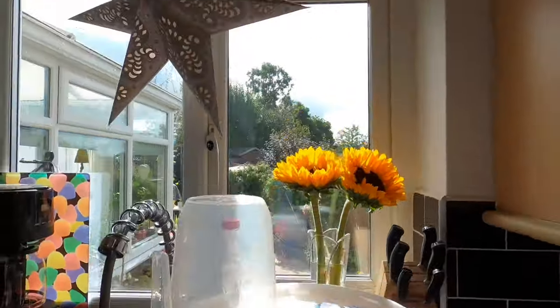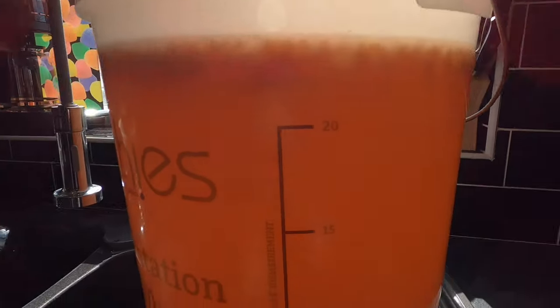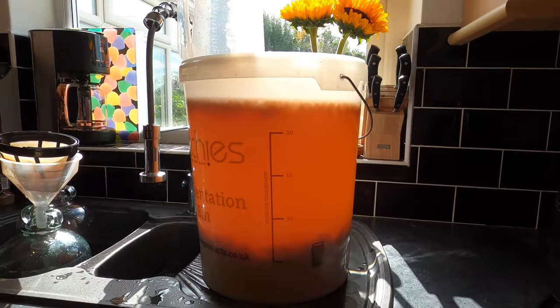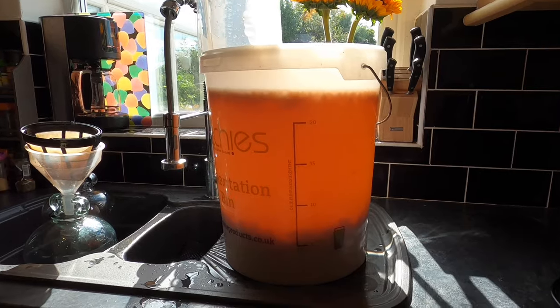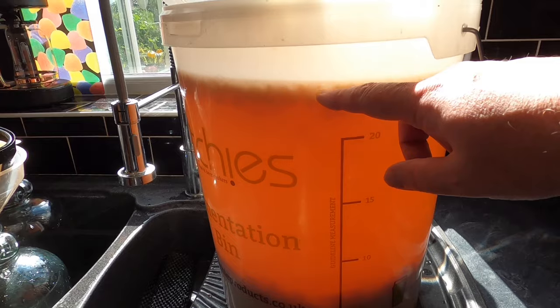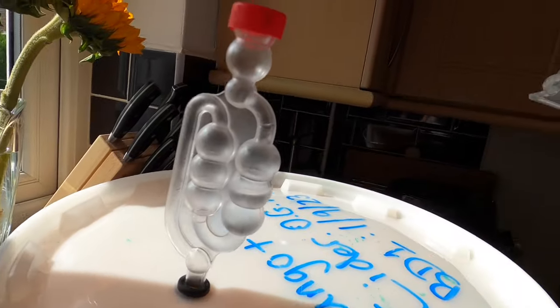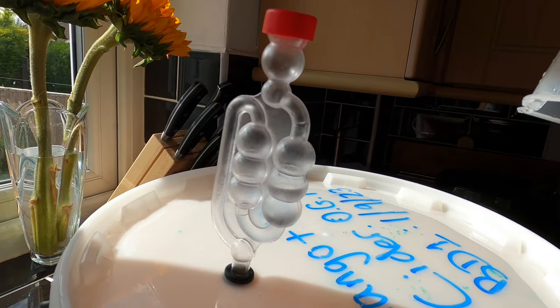Now the sun has literally just come out 2 minutes ago. It's a bit of a pain actually because it's made it very hot in here, but it does mean that we can see enough through the bucket to see that the apple material has predominantly sank to the bottom and there's just a little bit left at the top. In terms of fermentation, I'm probably getting a bubble a minute, if that.